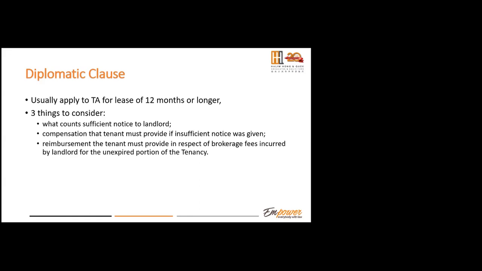So maksudnya dia hanya bagi tahu saja, saya kena fired atau saya kena transfer. Dia tak boleh bagi apa-apa proof. Jika situation macam ni, you nak baca clause tu, security deposit kena forfeit ke, atau dia nak perlu bayar semua amount remaining terms tu. Okay, and also last thing lah, reimbursement.